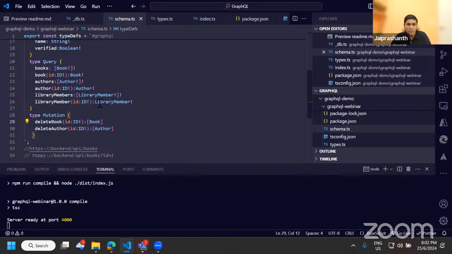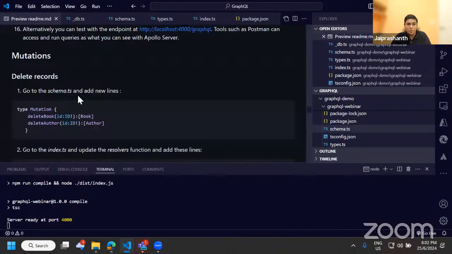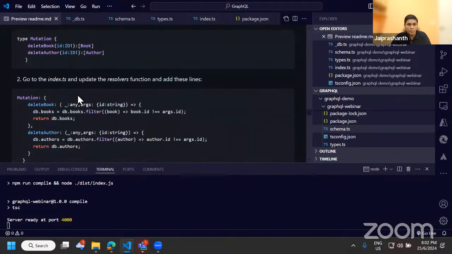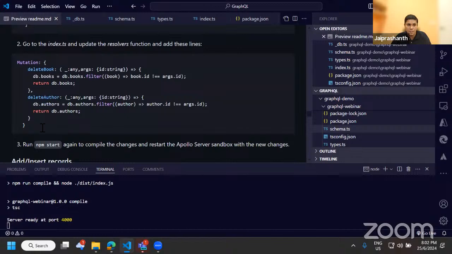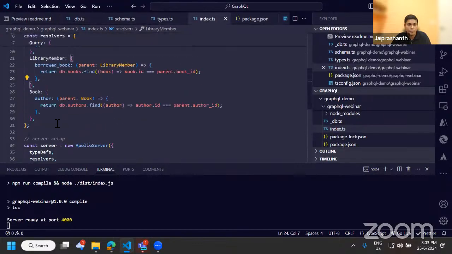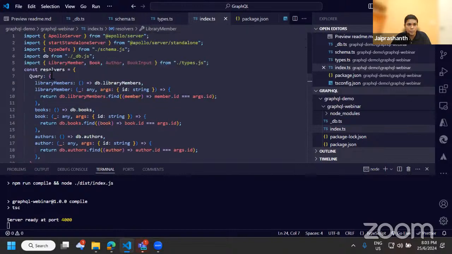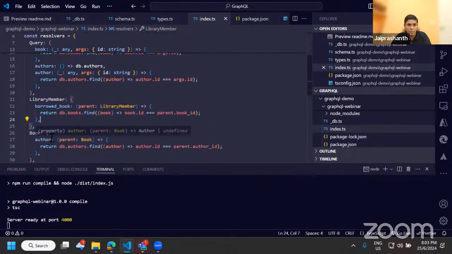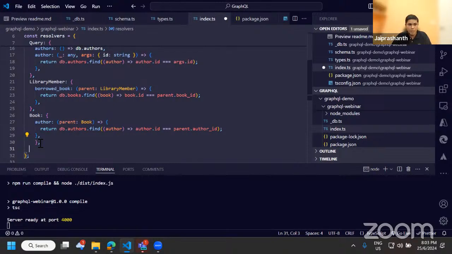Once we have done this in the type definition, we do need to do the same for the resolver. The resolver is declared in the index file. So let's add these changes as well. Yep, this is where the resolver function is. Right at the bottom, I'll be adding the mutation.